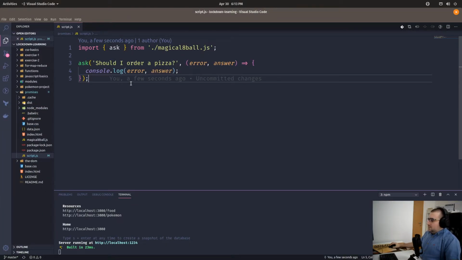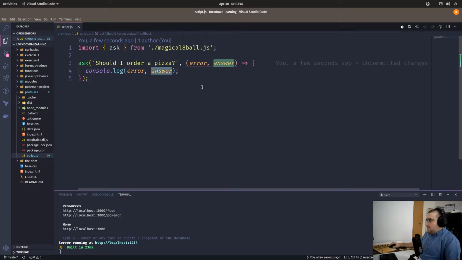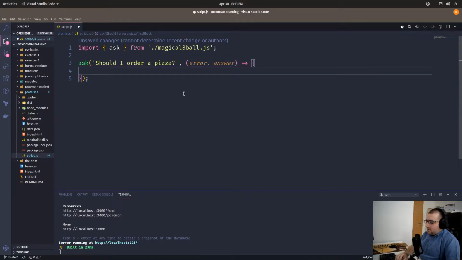So this is pretty cool. We got maybe an error here, or we got an answer. If you don't get an error, we will get an answer, and vice versa. So what we need to do here for handling the callbacks, the best way is to actually do an if here.